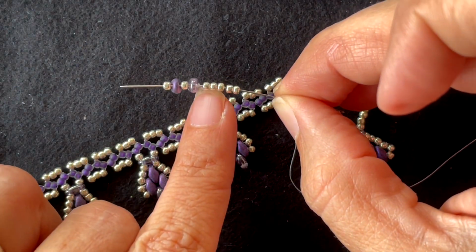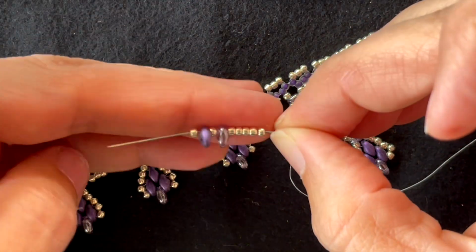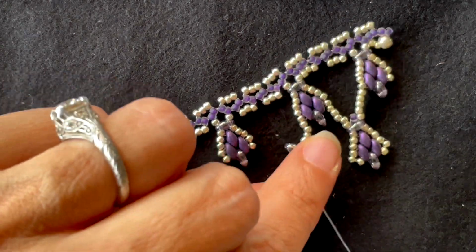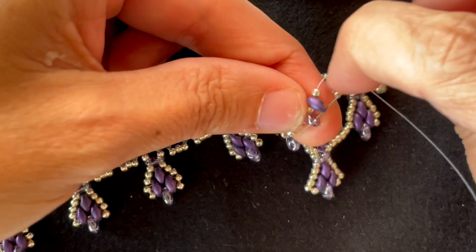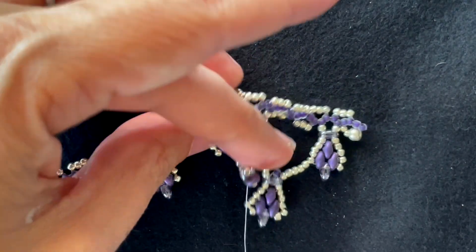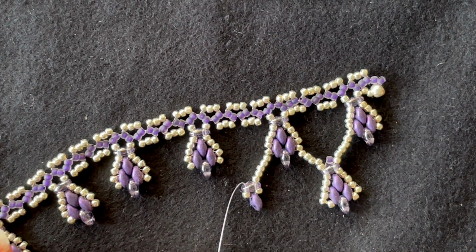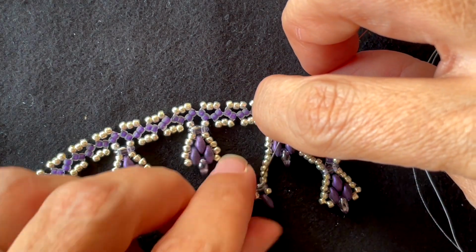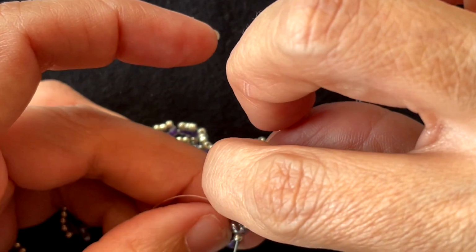We'll repeat that by adding five seed beads, accent Superduo, seed bead, main Superduo, and seed bead. I'll string that on. And we want to go back through the other hole of the accent Superduo. Add an accent seed bead and go through the first side of the accent Superduo and the next seed bead.